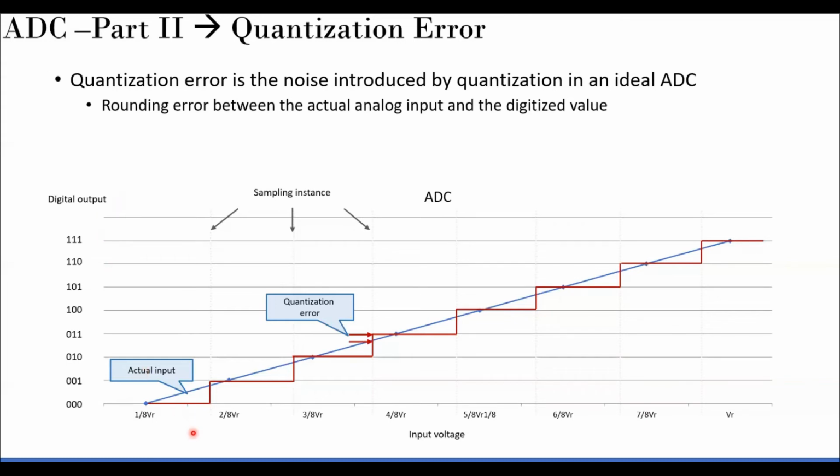The important aspect is, let's say I'm going to sample at this interval, this interval, this interval, and so on. In this case, I sample at this point, and this point is not exactly 001 or 000. So you have to round it off to one of these, normally the closest value. For example, this value is closer to 011 than 010, so I will round it off. That difference is an error, the quantization error.